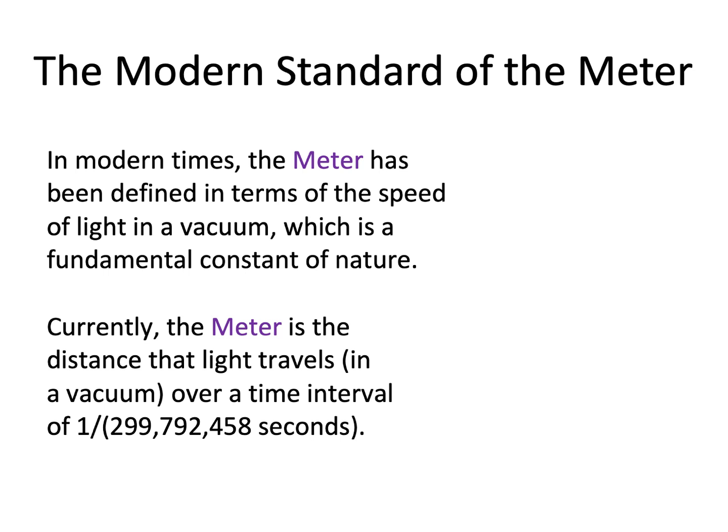So what we've done is we haven't really changed the definition of it so much as we've provided a reproducible standard. Again, anyone in the world can buy the equipment necessary to set up an experiment to measure out the fundamental distance of a meter, and then they can compare all their meter sticks to that and make sure that their meter sticks are actually a meter and not some other distance.